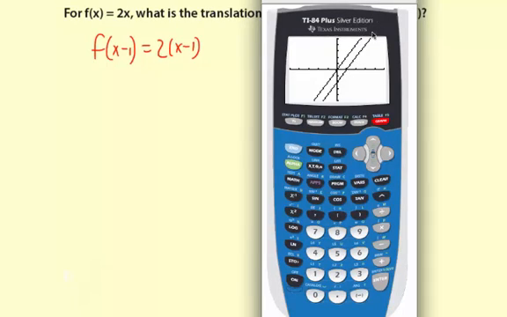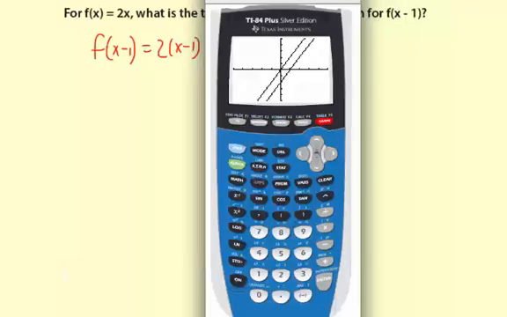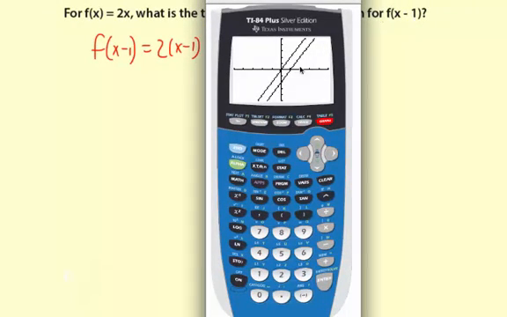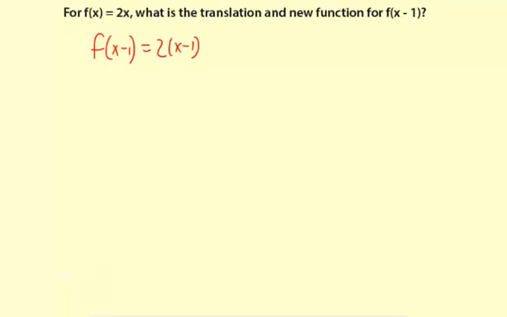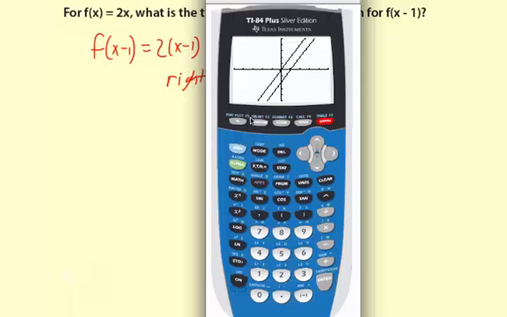So how do you know which one it is? Well, with these lines, it's hard to tell. And I could guess, well, because it's x minus 1, a change of 1 is what I'd be looking for, so it's probably to the right.